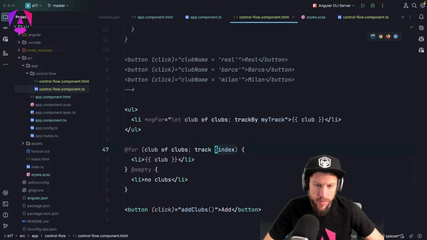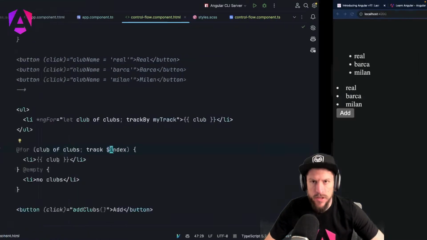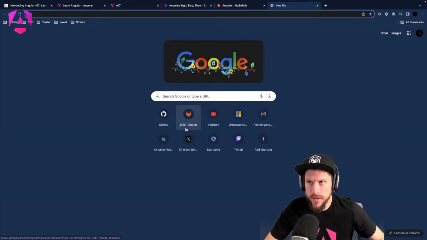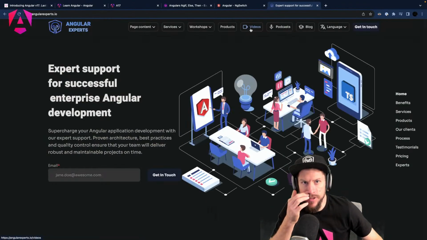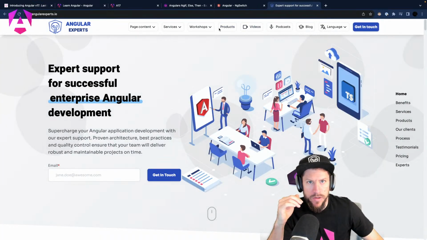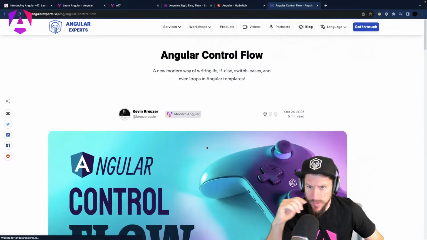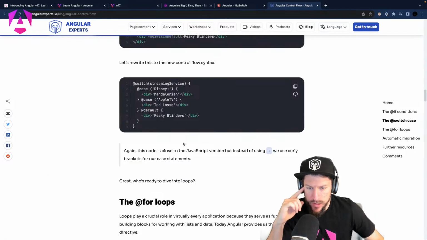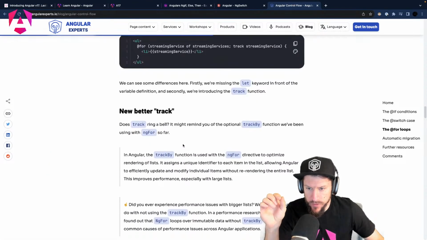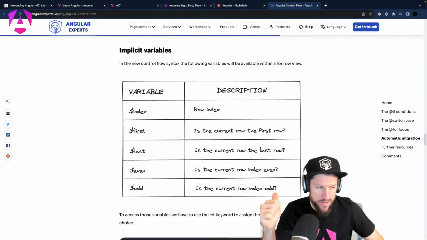And you also have a bunch of variables available here. It's not just $index, it's $even. There are more. I think I've written about this. Oh, our page doesn't look too good in dark mode, I think. Oh, that's alright. The variables you have inside the for loops are $index, $first, $last, $even, $odd.